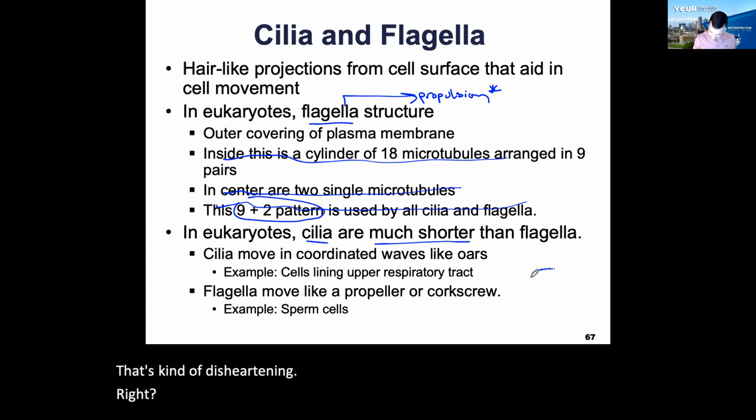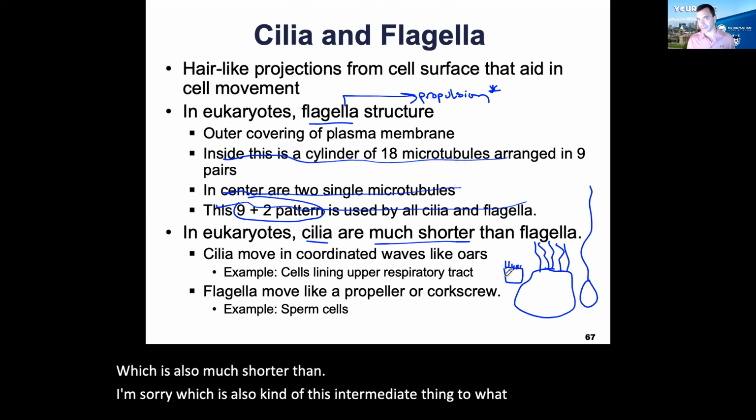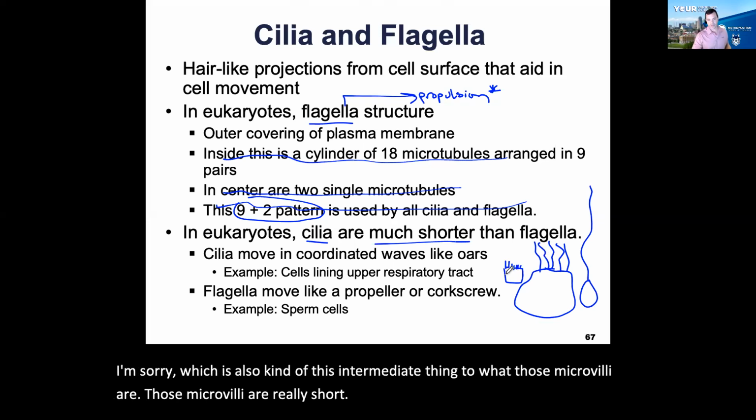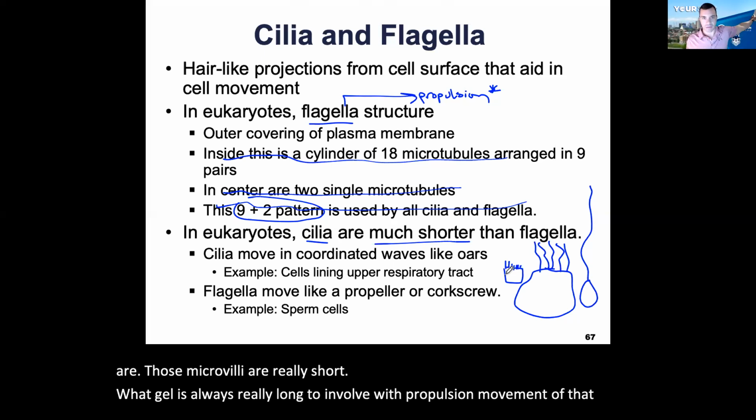So if I draw a cell, okay, there's cilia, which is much shorter than a flagellum, which is also kind of this intermediate thing to what those microvilli are. Those microvilli are really short. Okay, flagellum is always really long. It's involved with propulsion, a movement of that cellular structure away from a location.